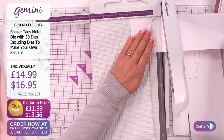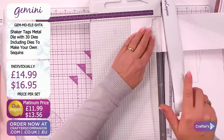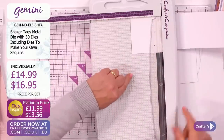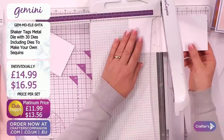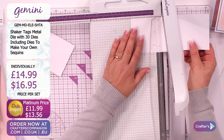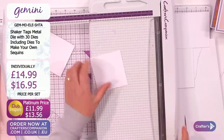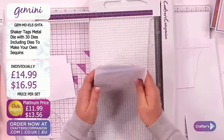So 3¼ is... I've got the right one. Yeah, there it is. I love this because on the scoreboard, you've got these lines at every quarter of an inch, haven't you? So you can see that everything is nice and straight. So that's 3, and the next one along is 1/4. So there's no difficulty. So just to show you, what we've got now is we've got our 2 pieces.